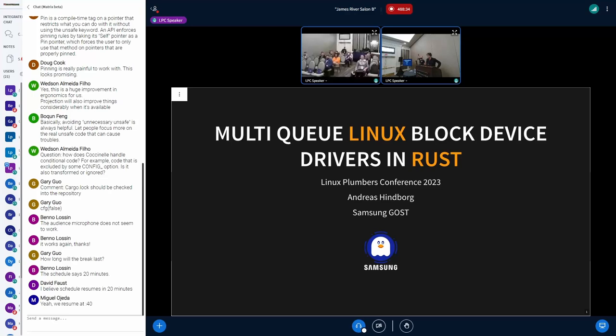The next presentation is about the NVMe driver, the work that Andreas has been doing for the past year, I think, or more. He works at Samsung. He's part of the core team of the Rust subsystem. He also teaches Rust at Samsung, trying to increase the knowledge of Rust there and spearhead that. He has also sent the NVMe block driver. I think this is going to be another very interesting talk with some results. So whenever you want to start, Andreas.